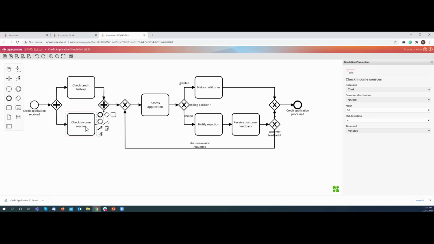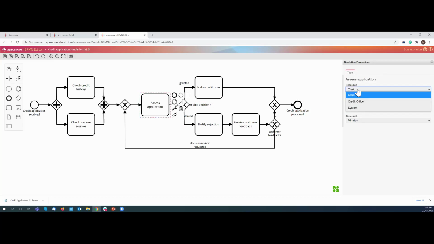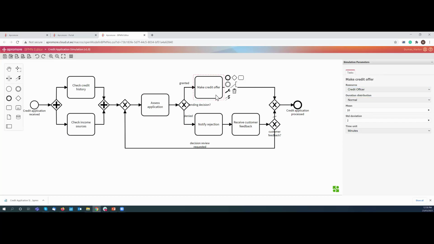I can click on check income sources and then enter the simulation parameters. The same for assess application. Oh, by the way, assess application should not be with the clerk, it should be with the credit officer. Make credit offer should be with the credit officer, and notify rejection should also be with the credit officer.